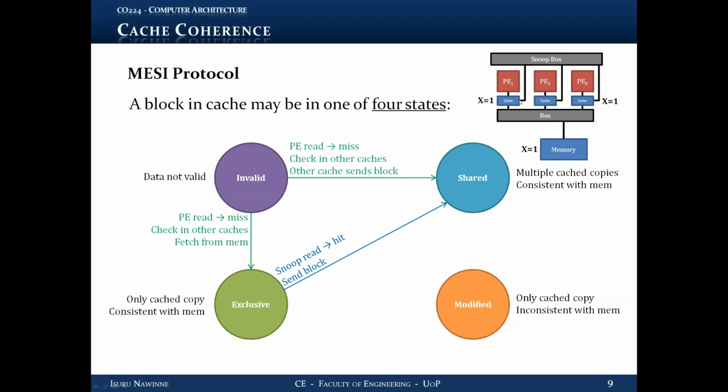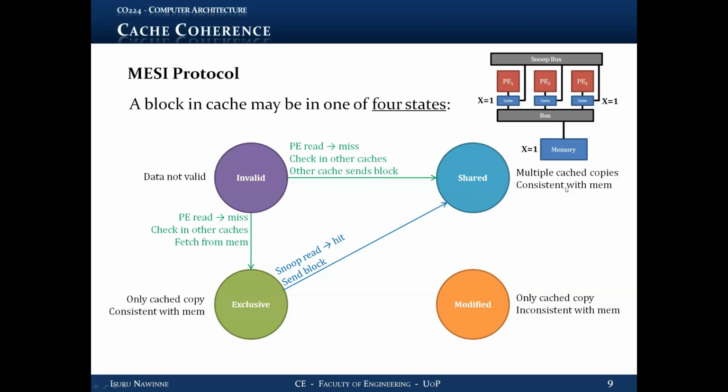So for the cache controller of processing element 1, this is a snoop read hit, right? It's not a CPU memory access hit. It's a snoop read hit. The snoop access came from the snoop bus, and we have a hit for that access. And we can send the data from cache 1 to cache 3, right? Data can be supplied from cache 1 to cache 3. And the state of both entries in cache 1 and cache 3 now become shared.